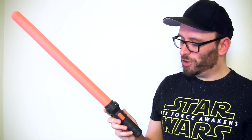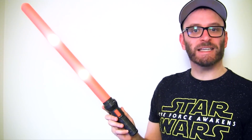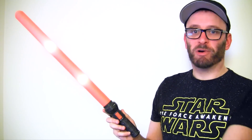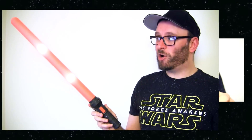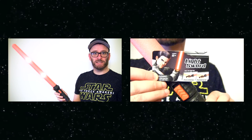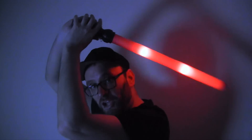To activate the light-up feature you can press the button here and then off again, or you can slide it on and keep it on permanently. And when I say light-up feature I'm referring to the two LEDs here. It's hardly the uniform glowing effect that Anna-Kinda-kin has on the label. And of course with the lights off it's looking a bit more effective, but only really a bit — it still looks like I've just got two fireflies trapped in there. And the blade itself is made of foam, so hopefully young Star Wars fans won't be giving their siblings brain damage with this.